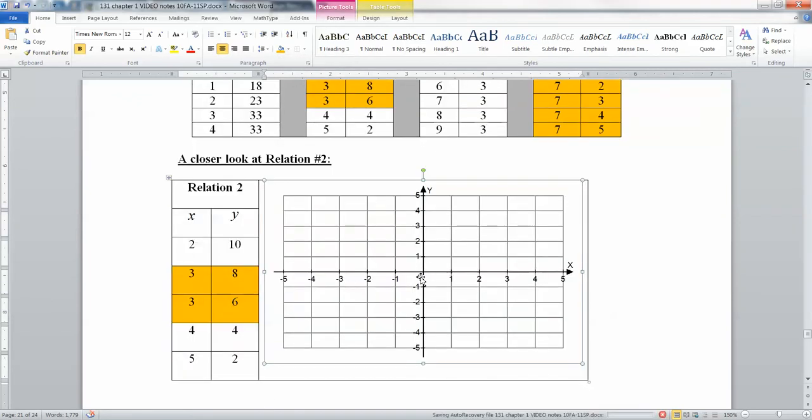Now, I accidentally was a fool here, and I did not have the right scale. So if you look at your y's, this isn't good. This is going up by 1, 2, 3, 4, 5. We need 2, 4, 6, 8, 10. So I'm going to fix it right now, but you'll have to fix it yourself on your own paper if you still have that typo in there.